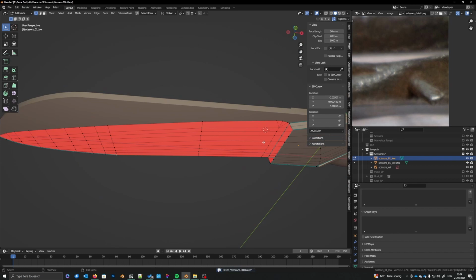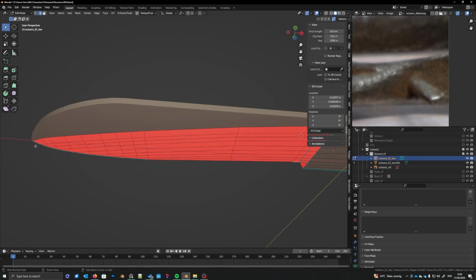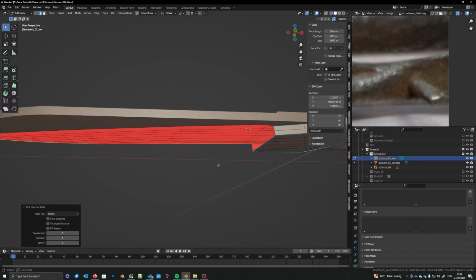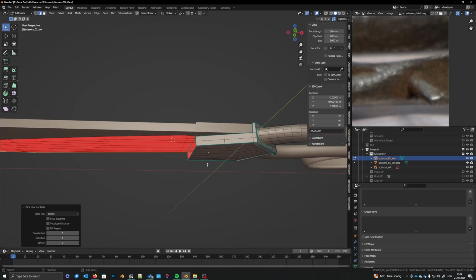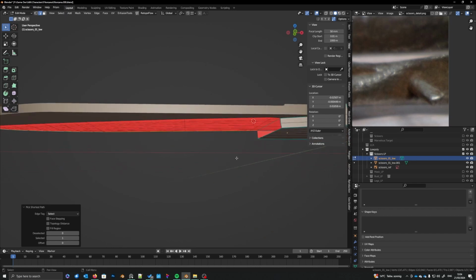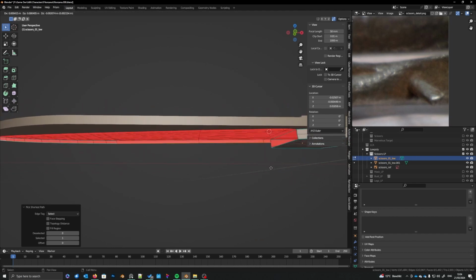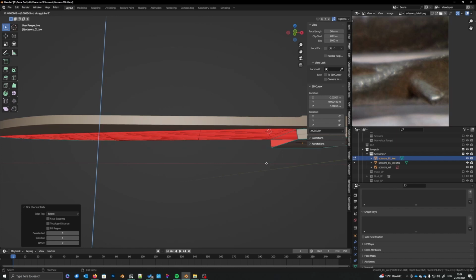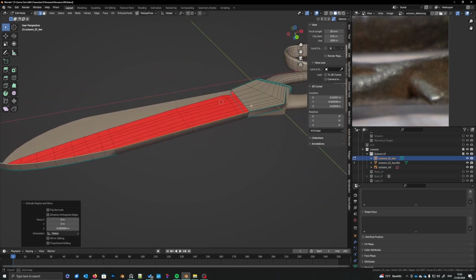Save. We have again a pretty thick blade. It's really thick. That's insane. I think mine is still not thick enough actually, but let's do it for this right now. That it connects.